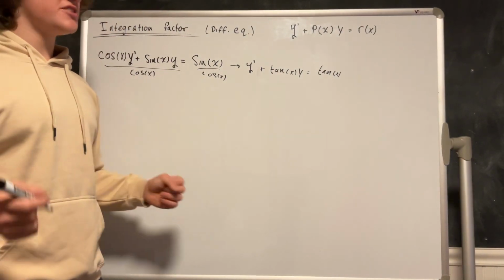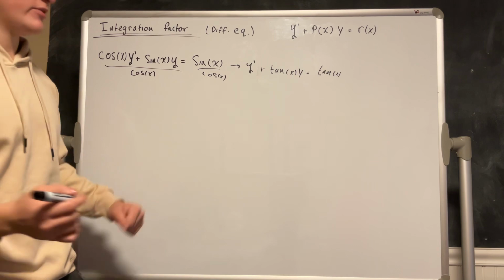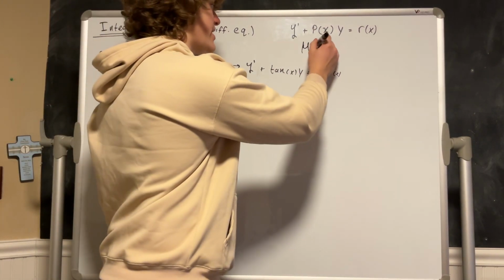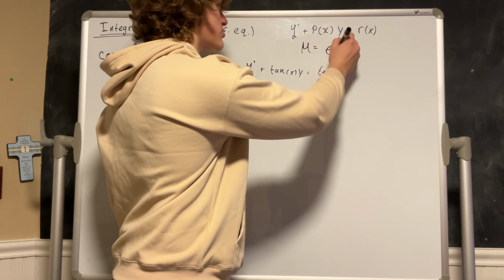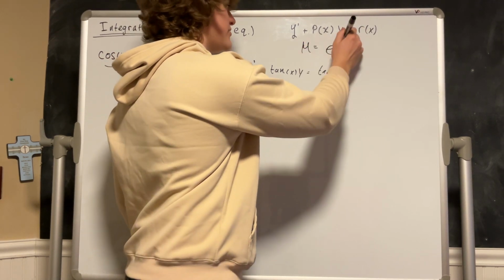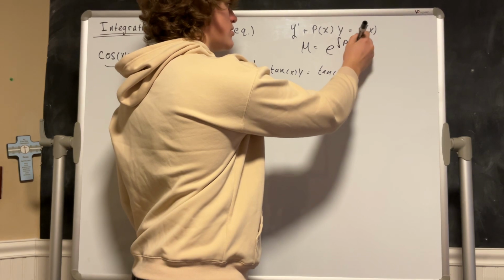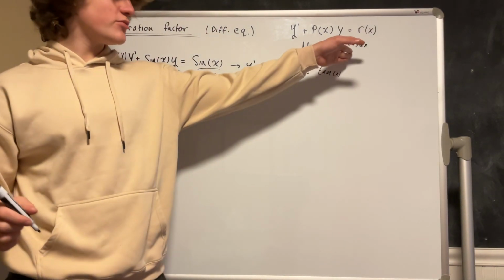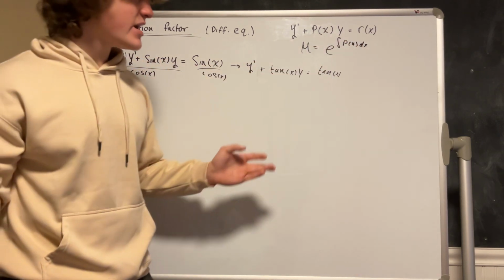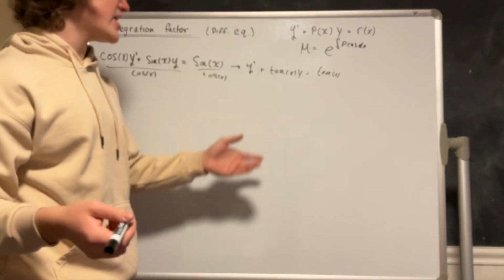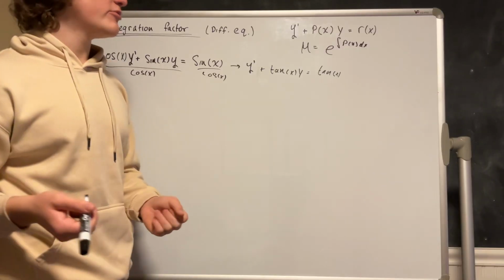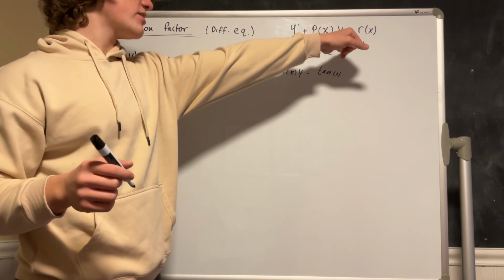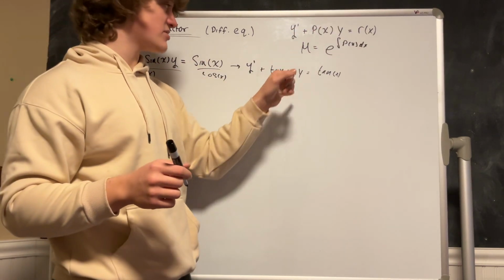Now our integration factor can be defined as the following. We use mu to define this integration factor, and that is equal to e to the integral of our p of x with respect to x. Now, after you integrate it, we will have a plus c, but we are actually not going to deal with that c, as we will get another constant later, which will cancel that out, so it doesn't really matter. So we will just be integrating our p of x, which, as you can see, is tangent of x.